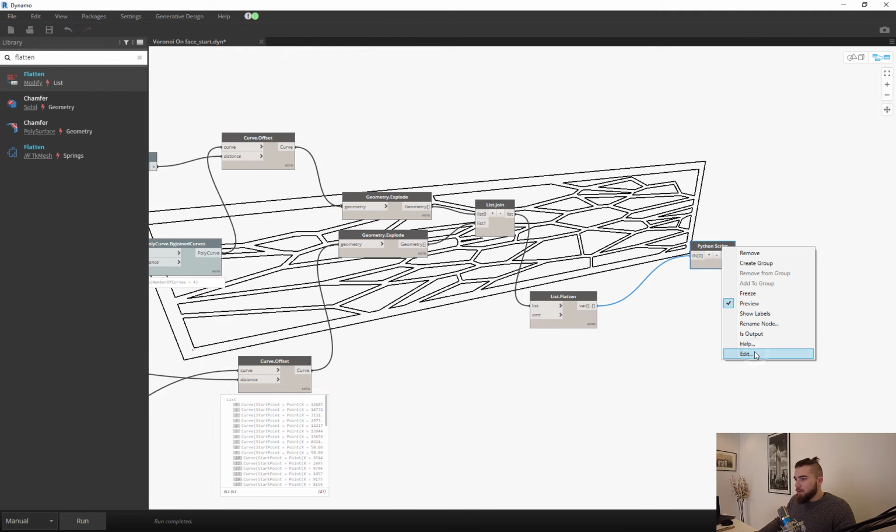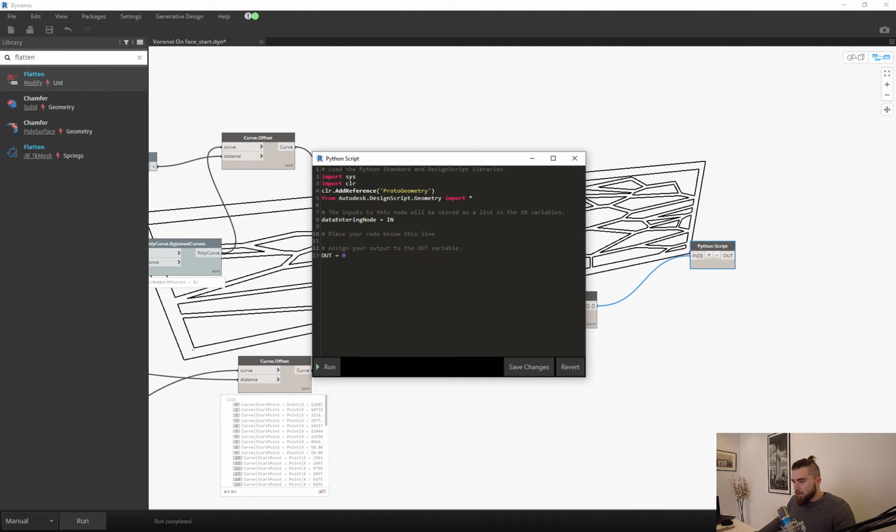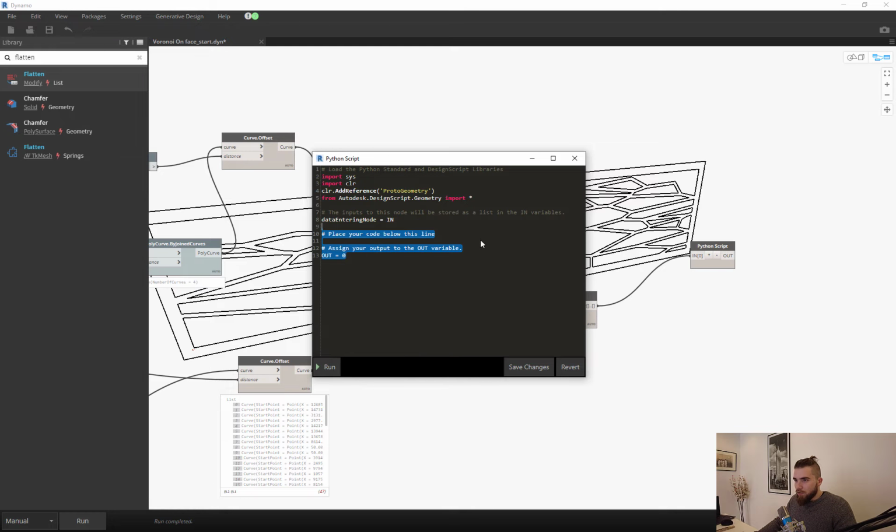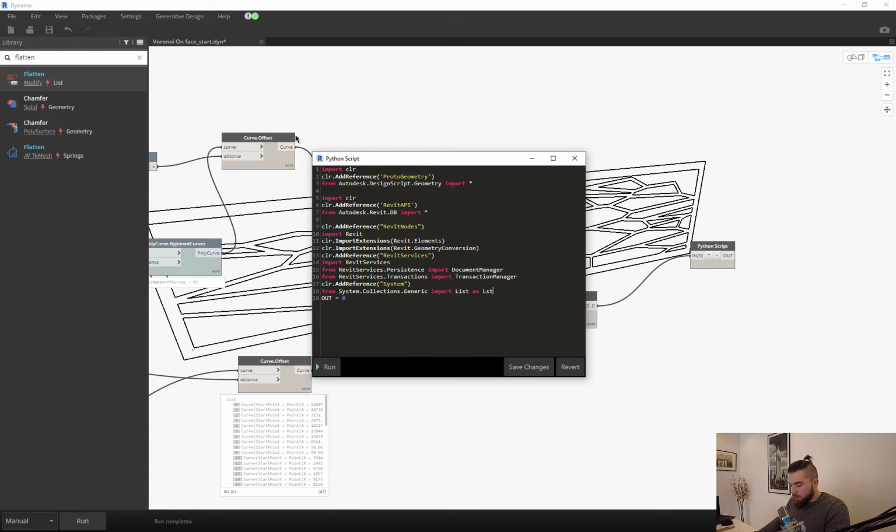I'm going to edit the node. So the first thing that I'm going to do is paste all of these imports. I don't really need all of them, but especially when I'm developing something, I just paste a bunch of things in the beginning of the node in case I need them later.